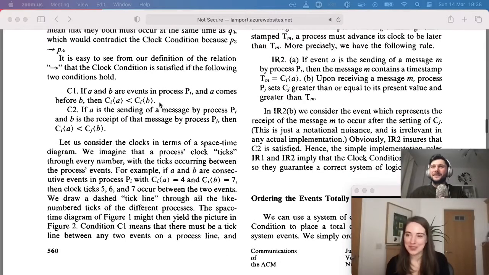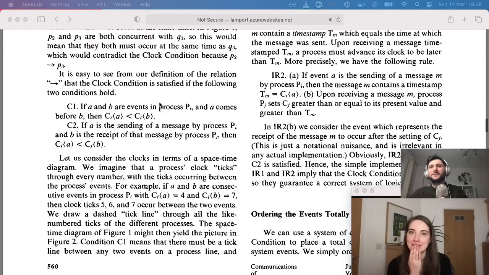I think there is one more thing that I found interesting, which is that even if you have this, it preserves the clock condition. So the clocks preserve the happens-before condition. The converse is not true. So they are not a direct thing. They aren't just exactly the same ordering.